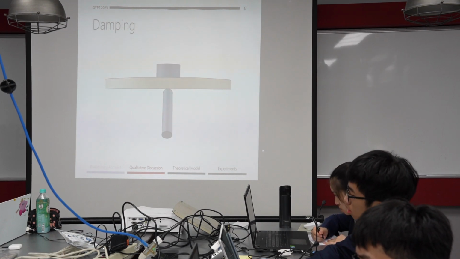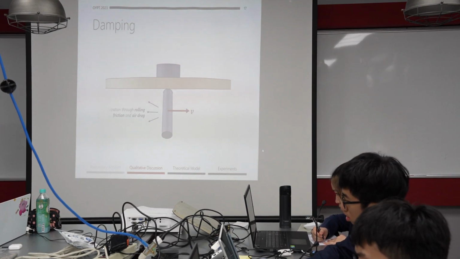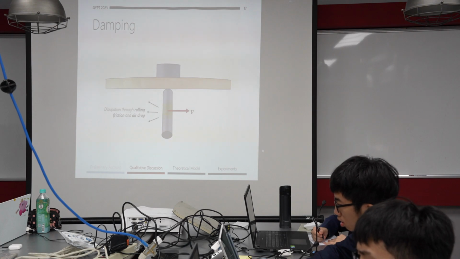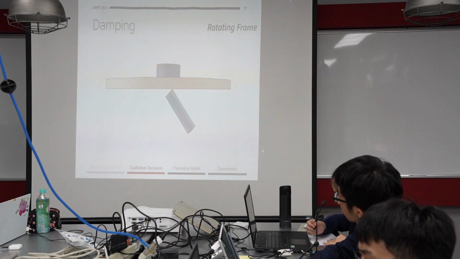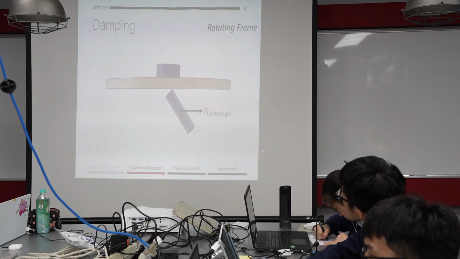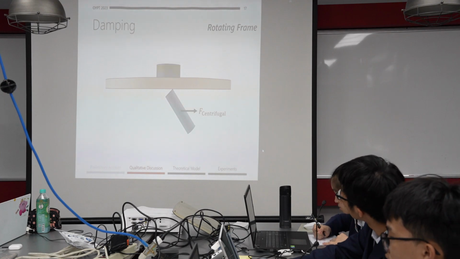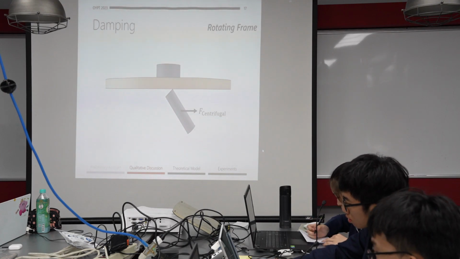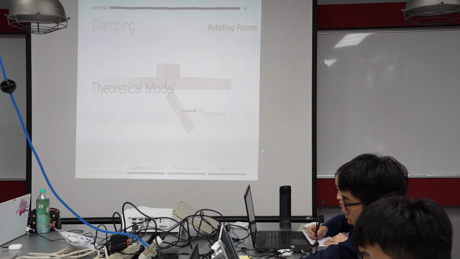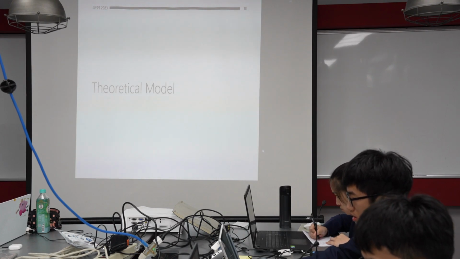In addition, as the rod rotates, energy is dissipated through drag and rolling friction, resulting in the rod's velocity decreasing. By analyzing the rod in the side view of the rotating frame, we can see that the centrifugal force it experiences will decrease over time. This means that the anti-clockwise torque has decreased and the rod will swing downwards, eventually coming to rest. With that, let us now discuss our quantitative model of the phenomenon.